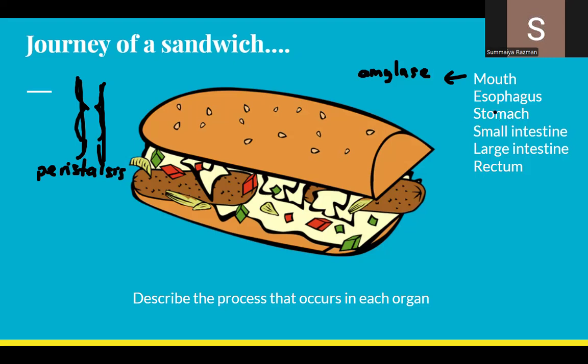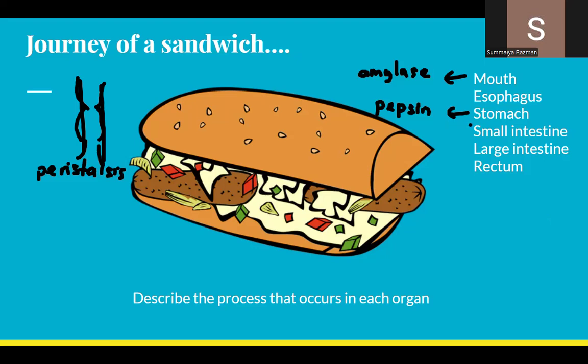Remember the stomach is also involved in physical digestion. So that's the muscle churning the food into smaller pieces. And then we also have the enzyme pepsin. So pepsin is a type of protease enzyme. Remember the word protease sounds a lot like protein. So it will break down protein into amino acid, the smallest form of protein.